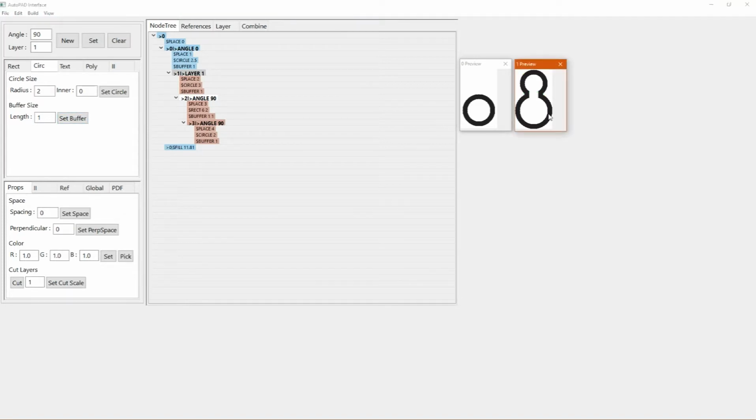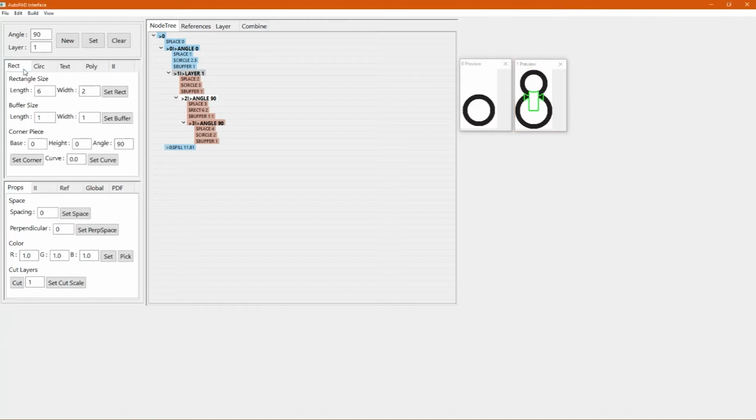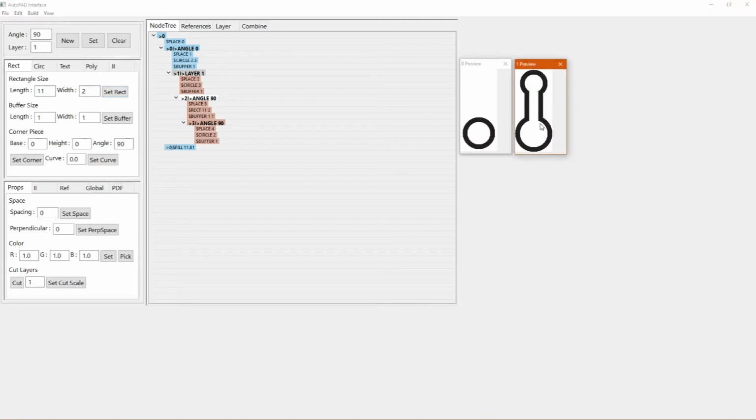Now, something we may notice here as we're going along is that the distance between these two circles isn't actually 6 millimeters. It's because we have a 6 millimeter long rectangle, but it actually goes from the center of each circle to the other center. So if we want to actually make this distance 6 millimeters, we need to increase it somewhat by the radius of each circle. So we need to add one of the circles is 3 millimeters in radius, the other one's 2, so we need to add 5 to it. So we can change this length to 11, and now we should have a good 6 millimeters between these two circles.